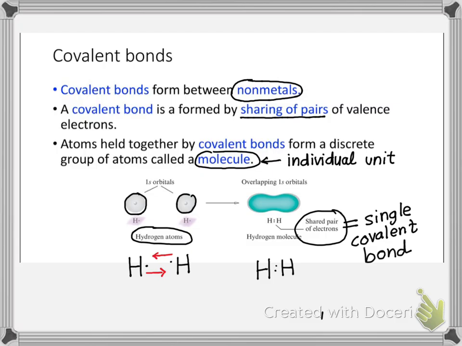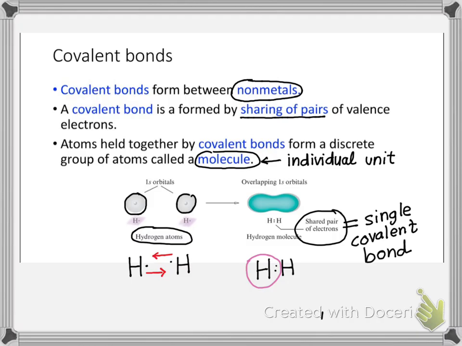Now, hydrogen is very happy with just sharing 2 electrons, and the neat thing about covalent bonding is when they share, this hydrogen right here is satisfied with its 2. Now, we talk about the octet rule, which is 8, but hydrogen, remember, is in the first period, which represents just having a 1s sublevel, which means there's just a 1s orbital. So there's no space for more than 2 electrons. So hydrogen is satisfied with 2. It doesn't have to have the 8 like the other nonmetals.